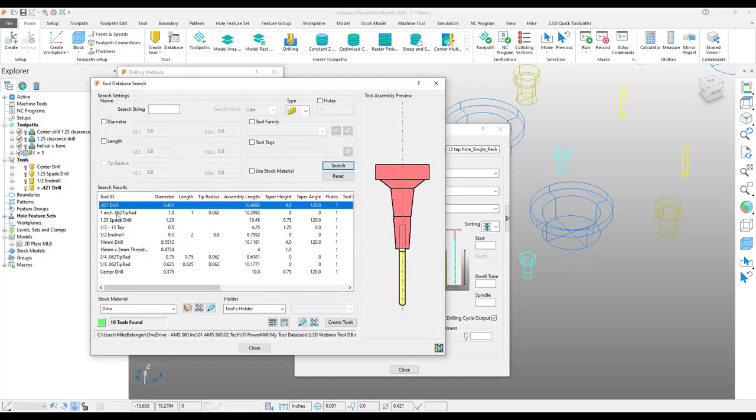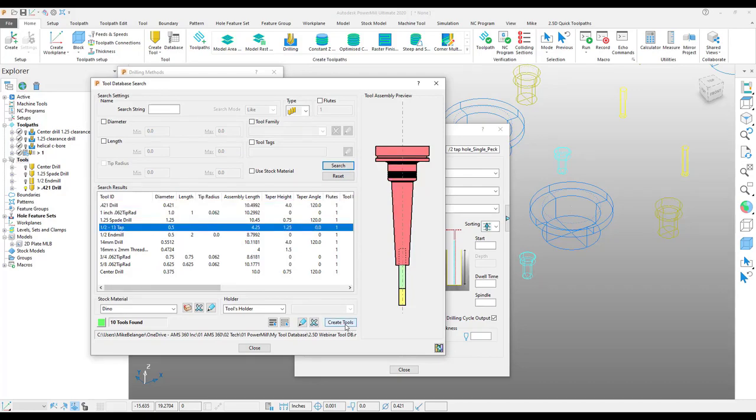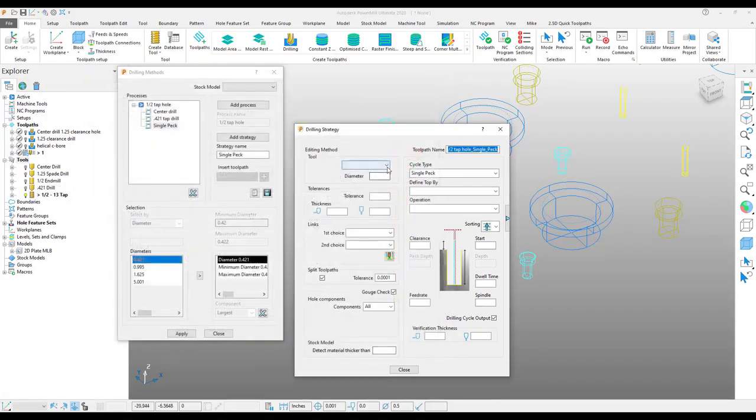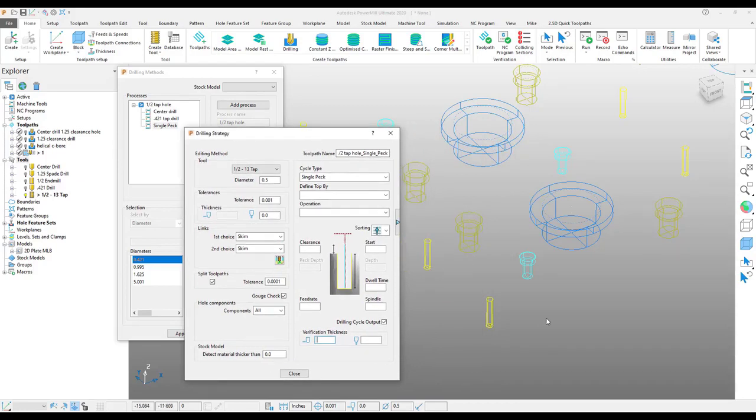Again, opening my tool database, pulling the tool that I need. Setting all the parameters once again. Now this one, if we notice, this hole size is 421 thou. The tool itself is a half an inch because it is a half-inch tap. So I'm going to give it a negative verification thickness of 40 thou per side so we do not see a collision on this particular operation and we can more accurately see if there are any violations.